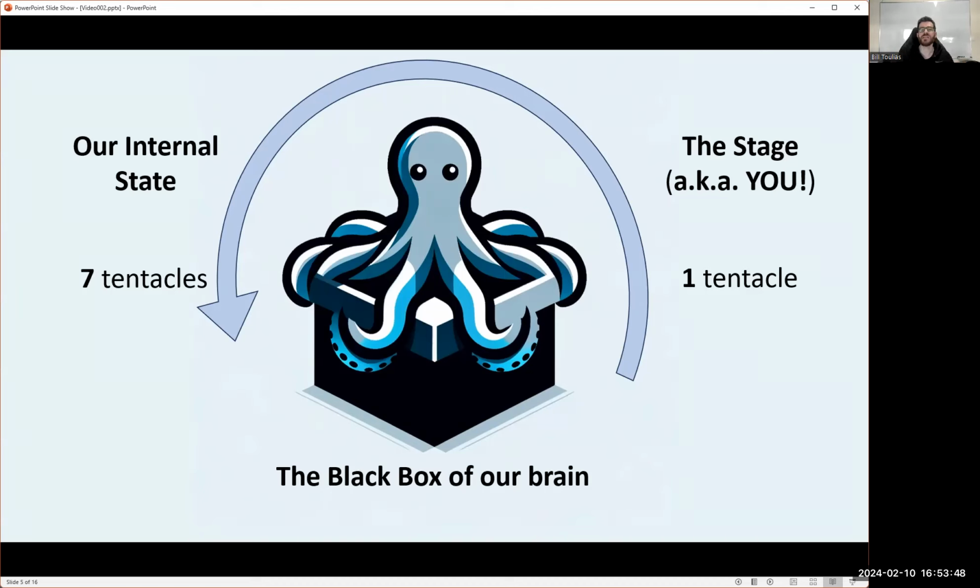And the eighth tentacle is what we're holding active on stage, where our conscious self lies. Every time we want to explain something that was unexpected, every time that we want to pull something from memory, every time that we're trying to figure out what's the next best action to solve a problem, it's like we're releasing one of the 8 things that we were holding, taking the free tentacle and dipping it inside the black box of our brain and grabbing what we hope will be a suitable answer. That's what you experience on stage.